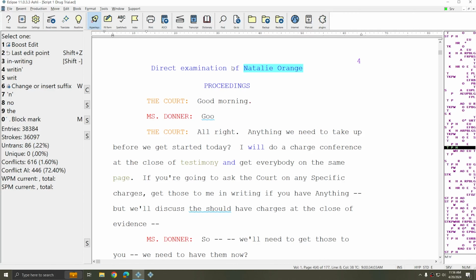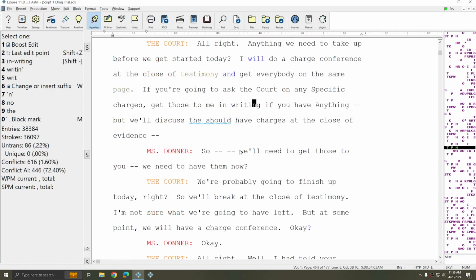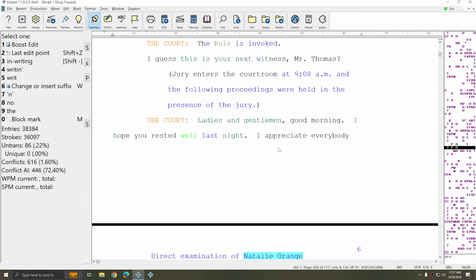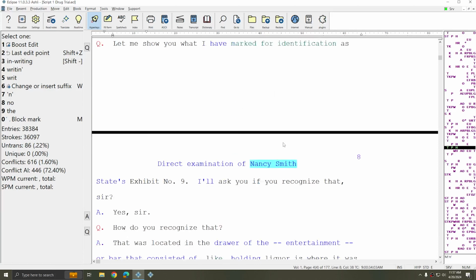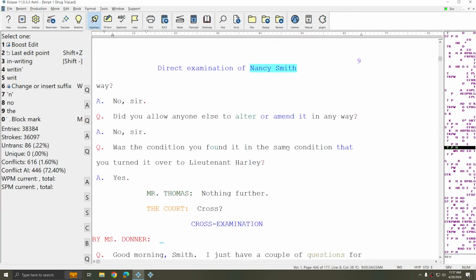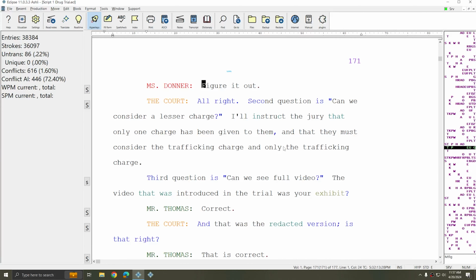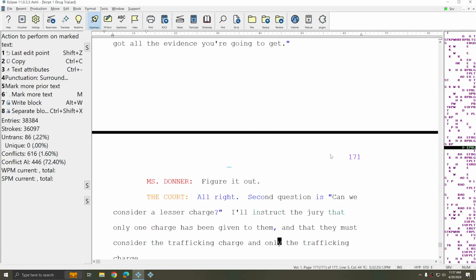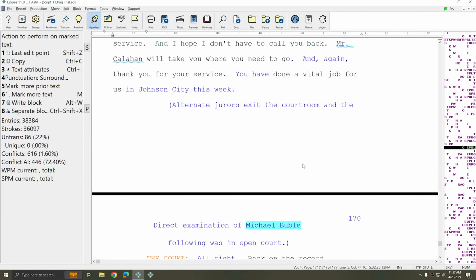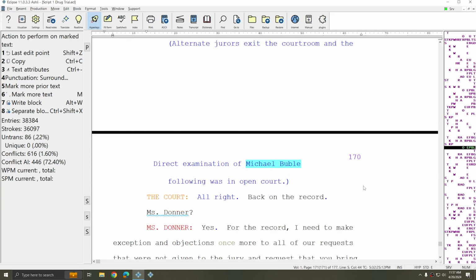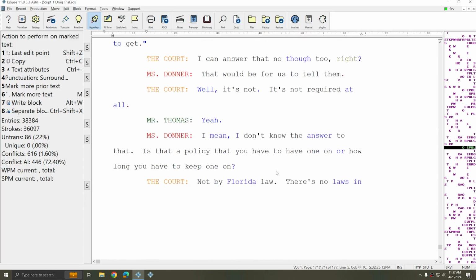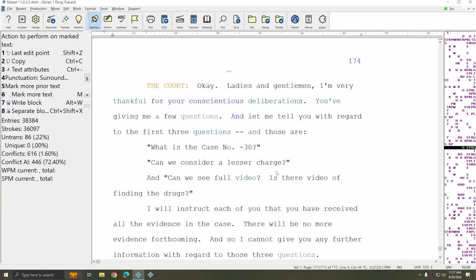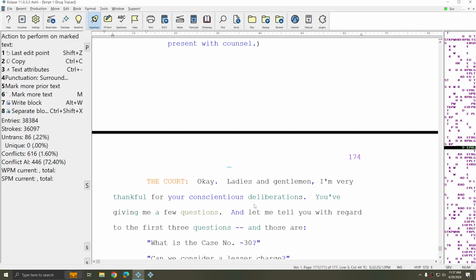So my proceedings begin here on page 4, and I have a header on every page of my document, and as the witnesses change through the document, the header itself changes as well. However, once I get down to around page 171, all of a sudden I don't have a header anymore. If I scroll up, I have a header on page 170, but from 171 all the way down, I don't appear to have a header. And I need to make sure that my header continues until my certificate page.